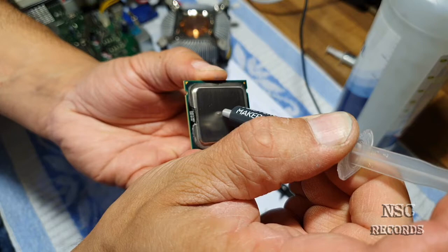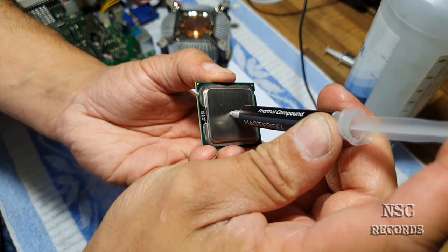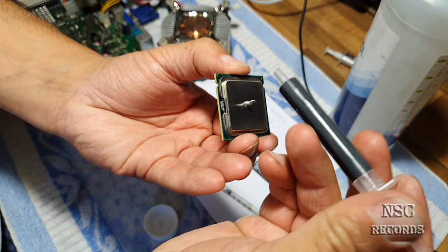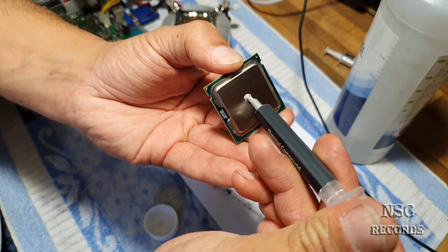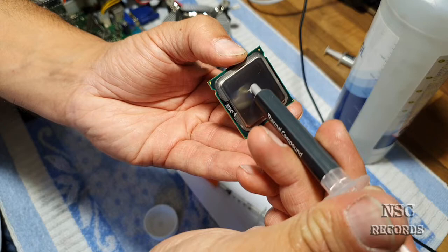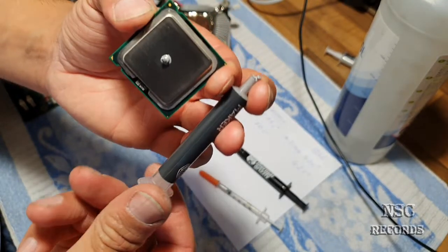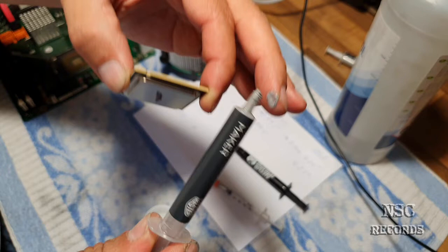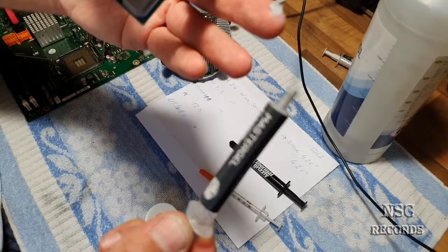So here again just a dot. Careful, not so much. I need, yeah, just like that. I think it was the same. So it feels good. I now need to get a little bit more in my syringe. You guys can see later if it was the same or not, and I can tell you I just try my best to get all the same. Let me try to get this rest here inside again. I just try my best. Wait. So it feels not bad.